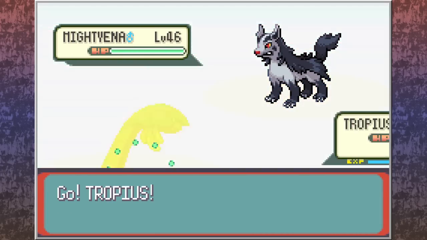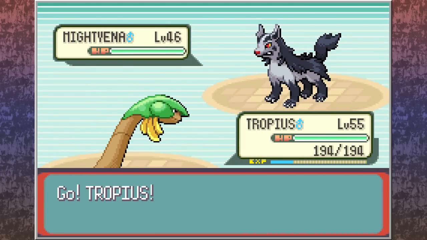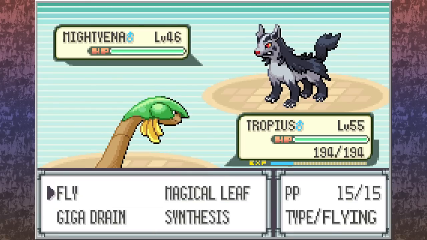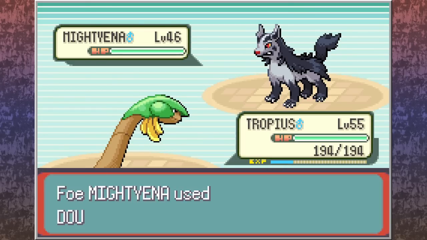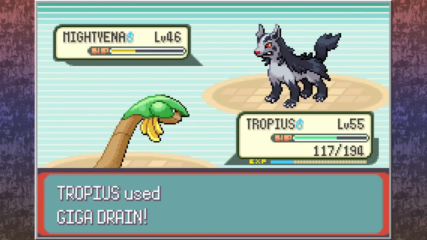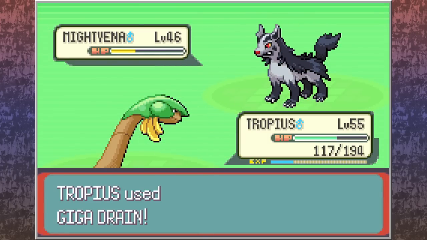Mightyena is up first, and I send in Tropius to deal with him. Intimidate doesn't affect Tropius in the slightest, and the combination of Tropius' defenses, paired with that 9-level gap between himself and Sydney's puppy, yeah, this isn't going to be much of an issue. A few Magical Leafs and Giga Drains, and Mightyena goes down.